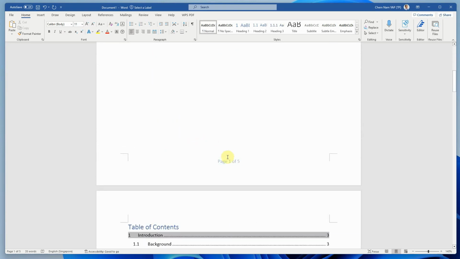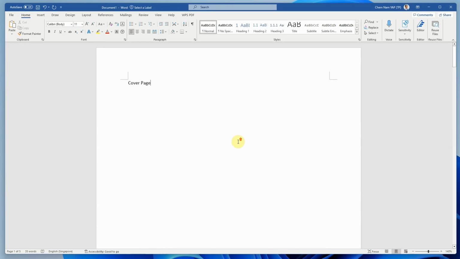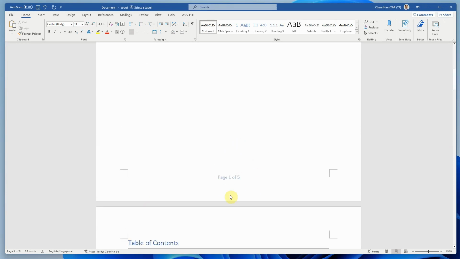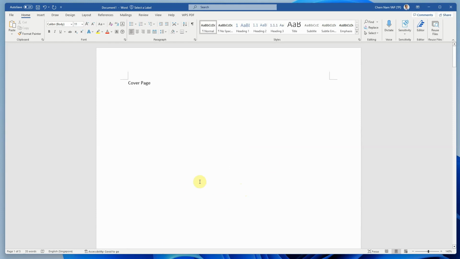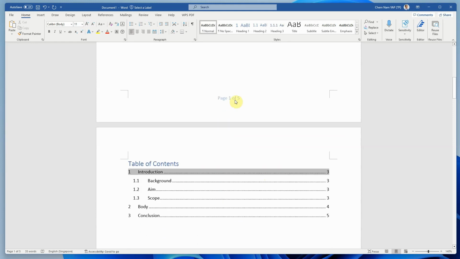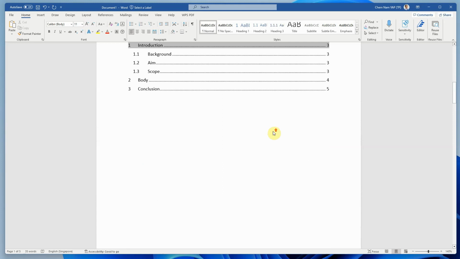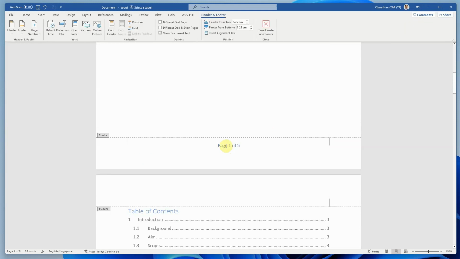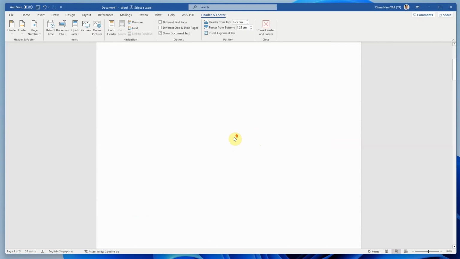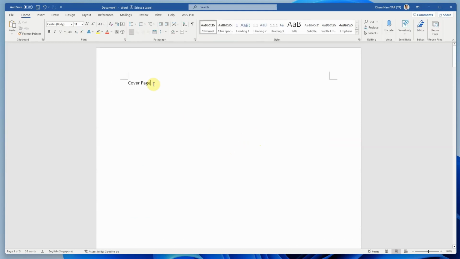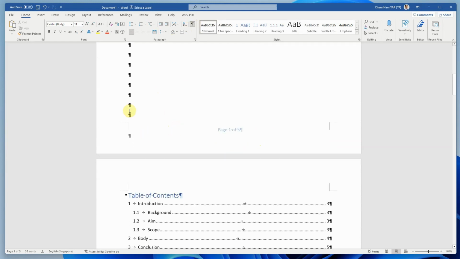So next, do you want a cover page to have a page number here? It doesn't look nice because a lot of the time the cover page is whatever that you have. So probably you want to think about what you want for your cover page, right? And what you do, after your cover page, you double click here. You click this one to show the information. So I'm at this cover page here.